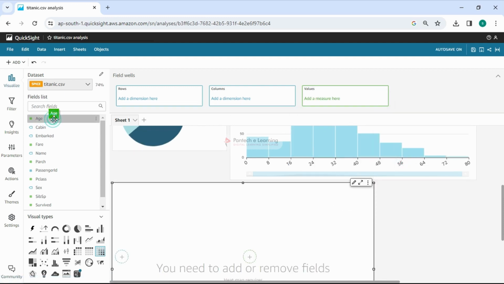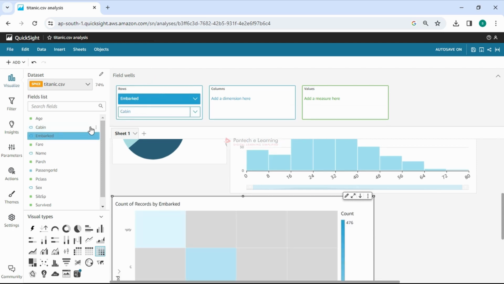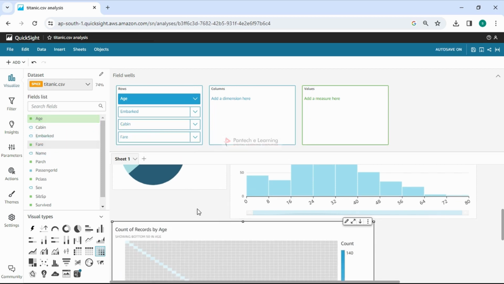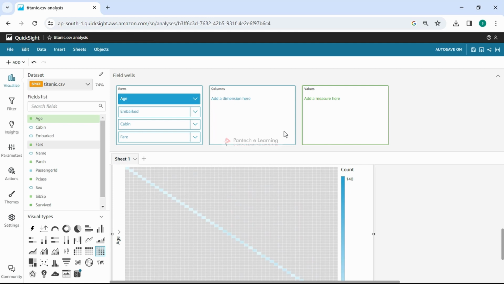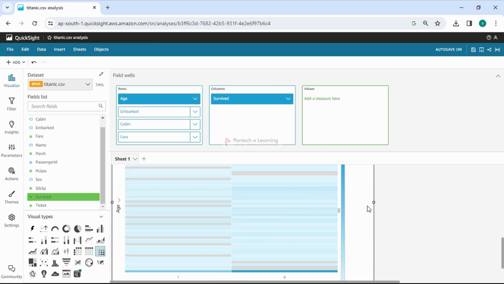Remove age, cabin. So you could add like this. If you keep it in that particular place, you could get multiple features here. Okay, and in columns you have to pass some features. For example, passenger ID is not like whether they have survived or not, their respective, you could get heat maps like this.